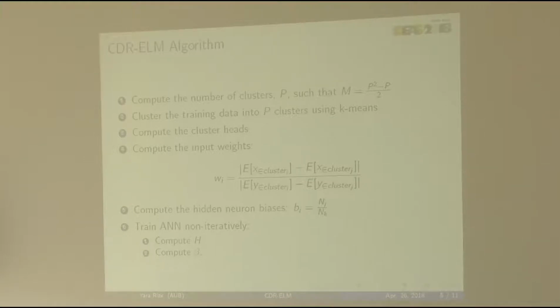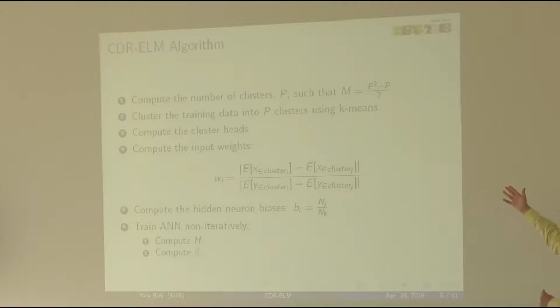But this does not exist in regression. In regression our output has a continuous value, so it's not just two classes, it's not discrete. To map this idea from classification to regression, we say, well, let's cluster them. Clustering is essentially grouping some of these training samples into smaller groups where they are really very relevant to each other, kind of like classes. But we don't necessarily have two classes.